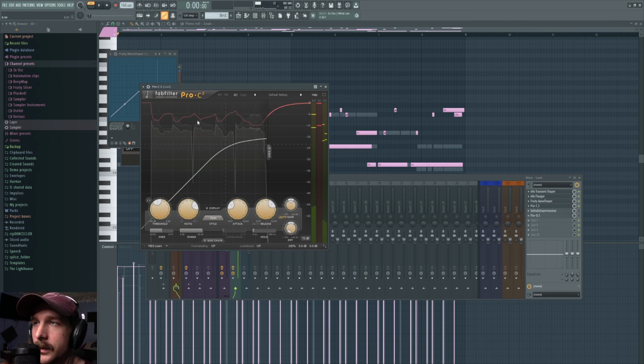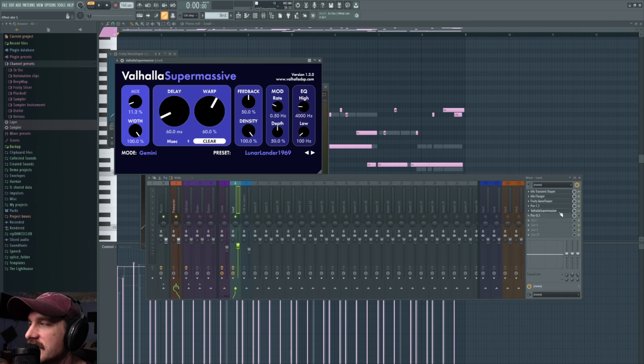Then as you can see, quite a bit of compression on this. It's gluing it together, stopping it from having such wide differences in the note velocities. I did a lot of humanization, so our note velocities, if I didn't change that, are going to be kind of all over the place. It's going to give you a tough time in the mastering section of your track.